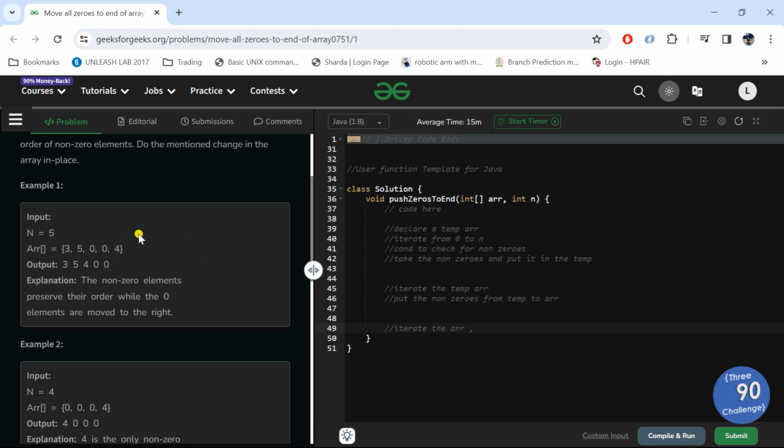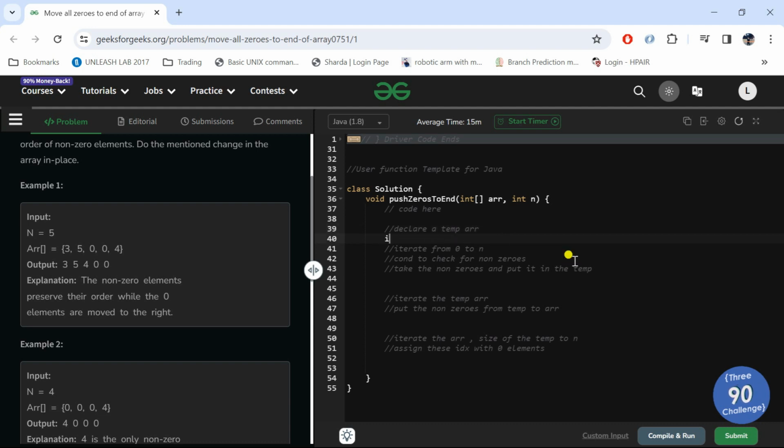So these places start from the size of the temp, and we go till n, and assign these indices with 0. Okay, and then I don't have to return because the return type here is void. Okay, no need to return.